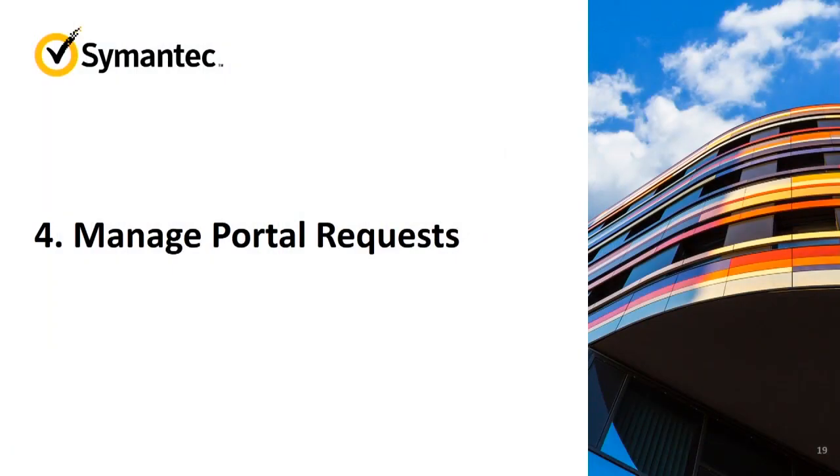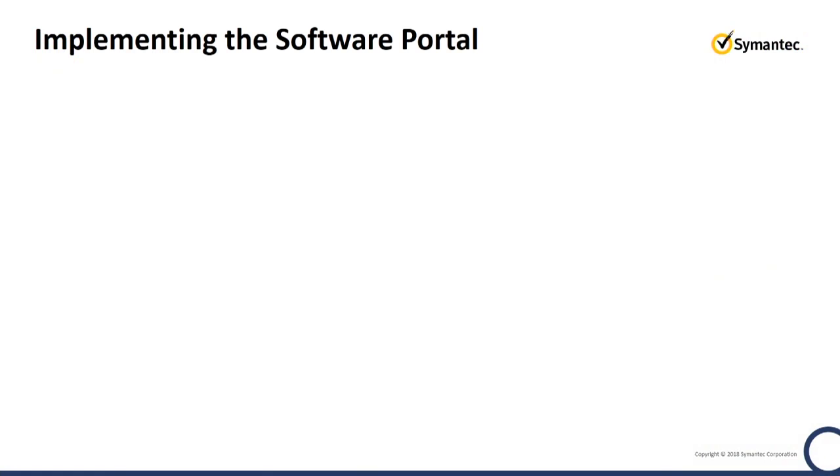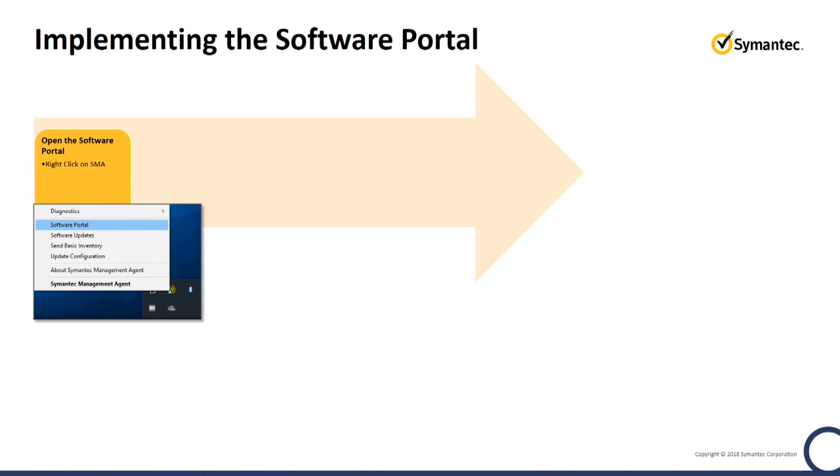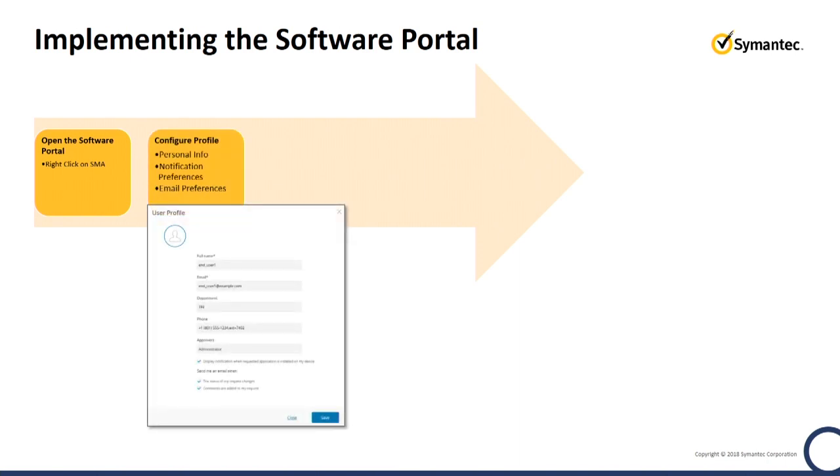All right, so we've published our software, basically set it to publish, did its permissions, and so on. Now we'll look at how we actually manage the requests. Okay, so the user goes out there. This one's set up to show in the agent itself. So they right-click on the agent, they go to the software portal. It could be an icon on the desktop, and depending on the platform, it'll be integrated in different ways. So the first thing we do is we go to the software portal. That comes up, and if the information is missing, it'll basically prompt you and say, what's your user information?